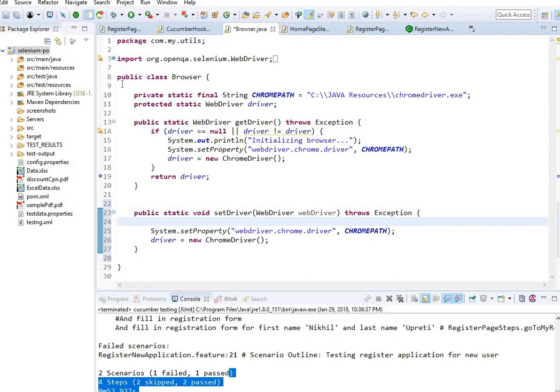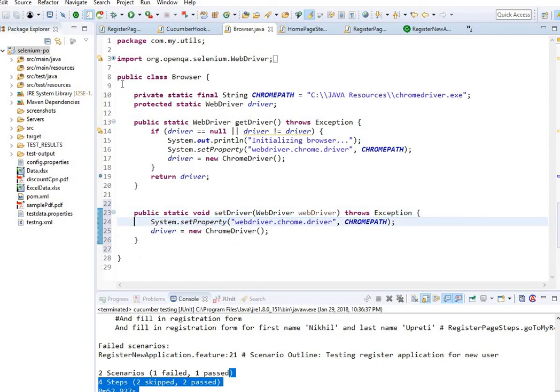So what I do is set the driver. If I pass some WebDriver here, this is going to set the driver. That's all I'm doing. Here, instead of new Chrome driver, I'm going to pass whatever driver you are giving me, that is what I'm going to set.